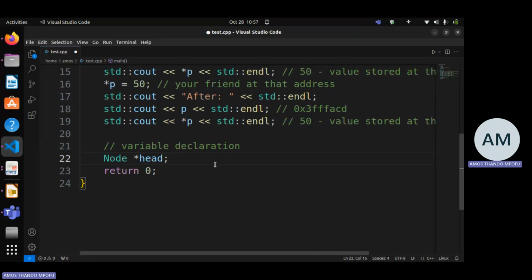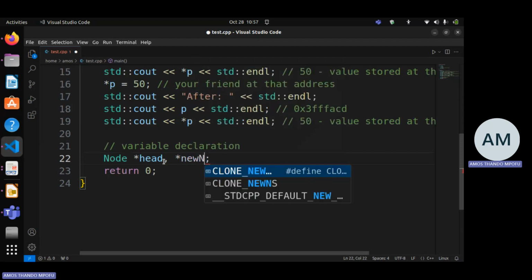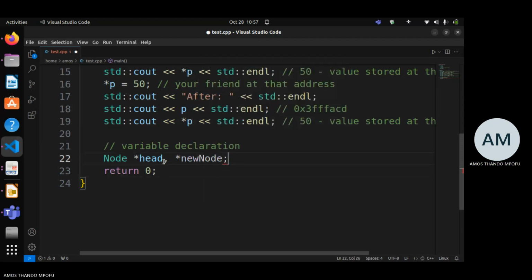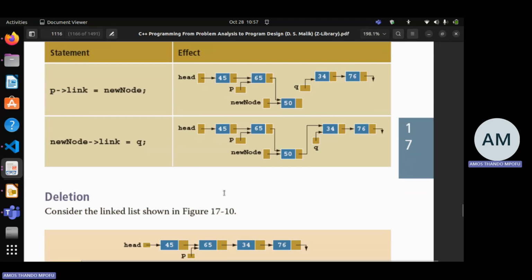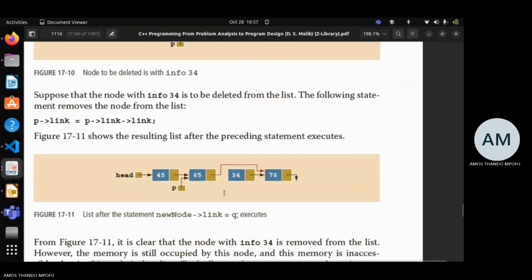Let's say I'm going to have a pointer that points to the first element, the head, right? And then I'm going to have a pointer, new node. Create the new node. So before I create the new node, I can check, and then point to the next. It's going to be a bit tricky now, so let's see. Yeah, link.